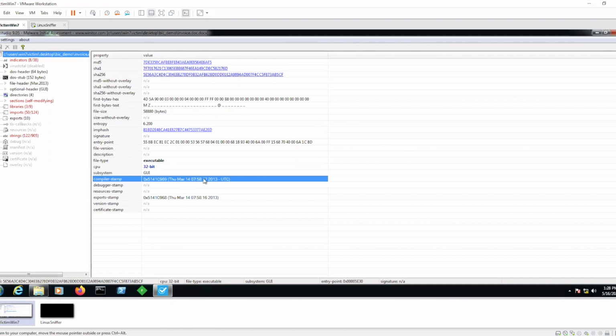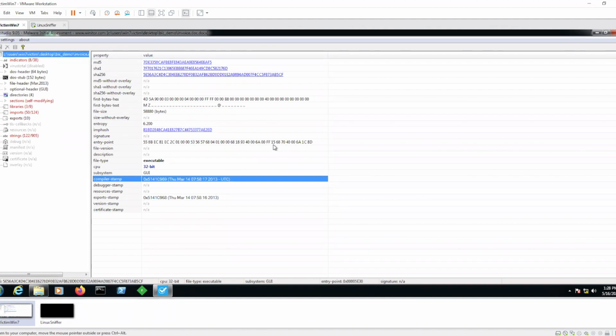We see here that this piece of code was compiled Thursday, March 14th of 2013 at approximately 7:58 UTC time. That'll be something that we want to jot down within our documentation. Like I said, we take it with a grain of salt, but it's good to document.